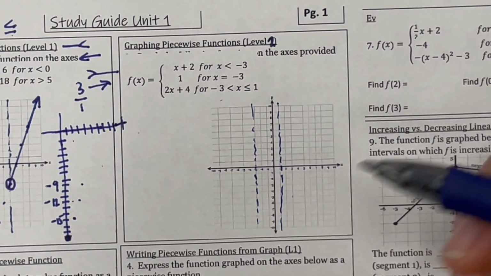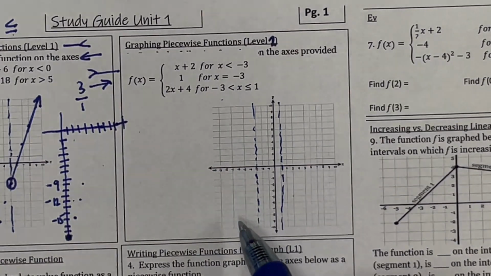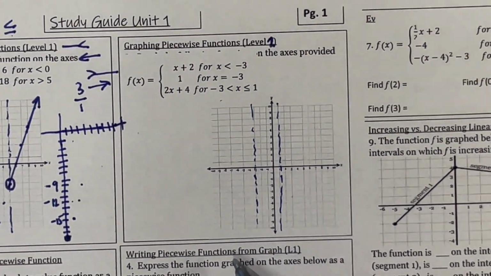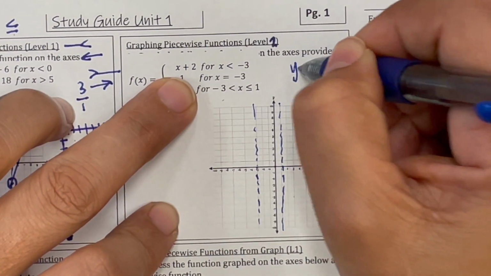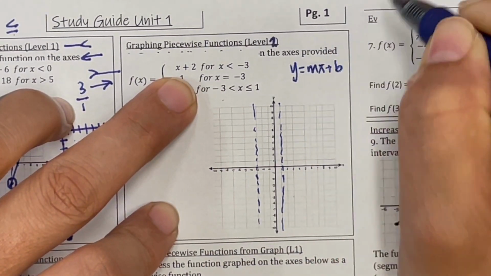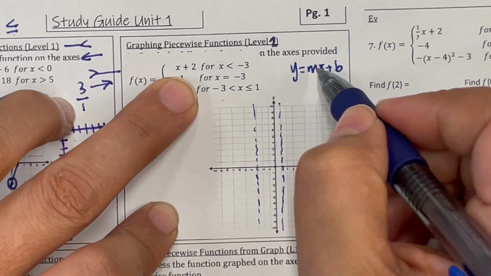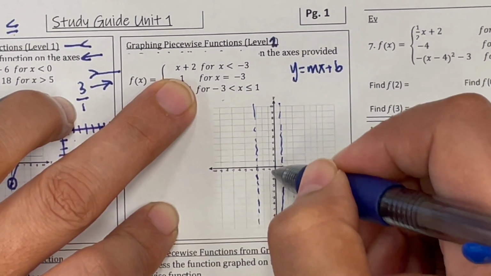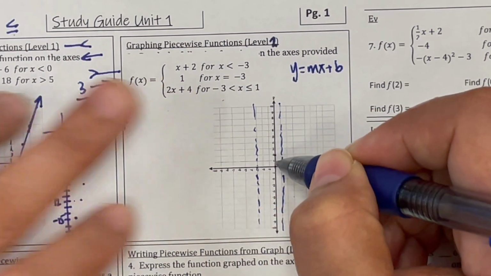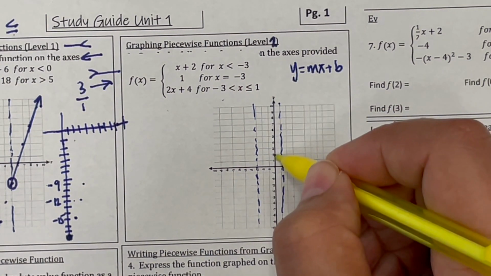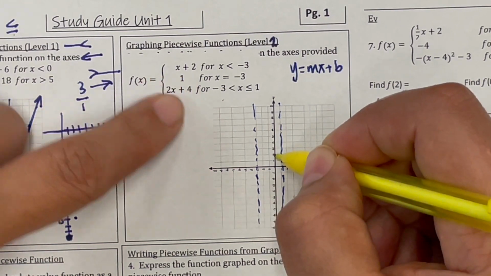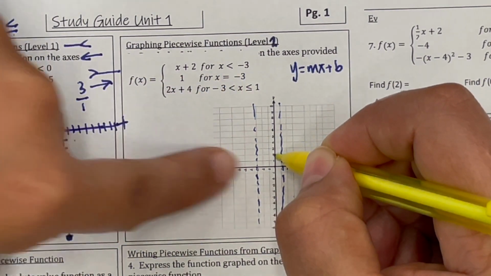I kind of graph sketches so that I remind myself not to go beyond what I have put out there. So let's start with this first one. Again, it's the same thing, y equals mx plus b. The plus b is 2, and my rise and run is 1/1. So I start off at 2. This time, instead of doing markings, I'm just going to do the pattern without marking it down. I start off at 2, and this is the one that needs to be less than on this side right here.